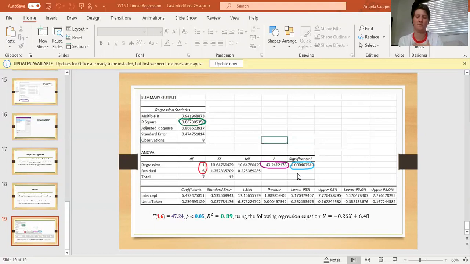Linear regression is really the only statistical test, at least in the sake of our class, that is used to predict something. So if I'm asking you which test would you use, and you see the word predict in the example, you know that's linear regression. It's the only test that does that.